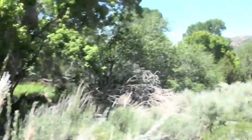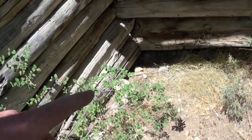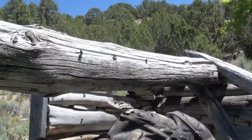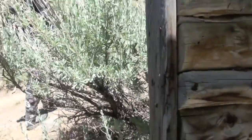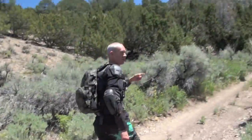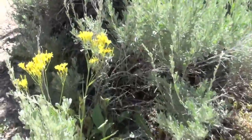Still standing. Could still be some shelter for you too, Buggett. Yep. Just clear out the rattlesnakes. Yeah, seriously. No joke. Yeah, there's a lot of rattlers back here. We're in rattler country. What a cool place, man. I'm gonna go check this out up here. Yeah. More desert flowers.